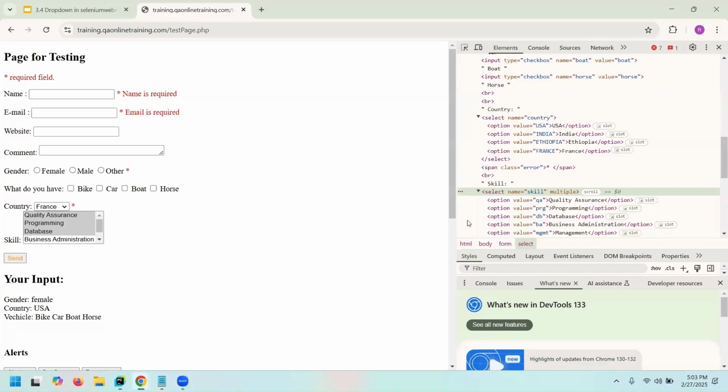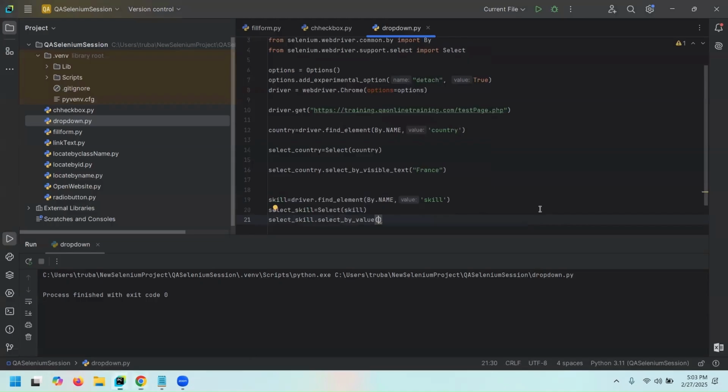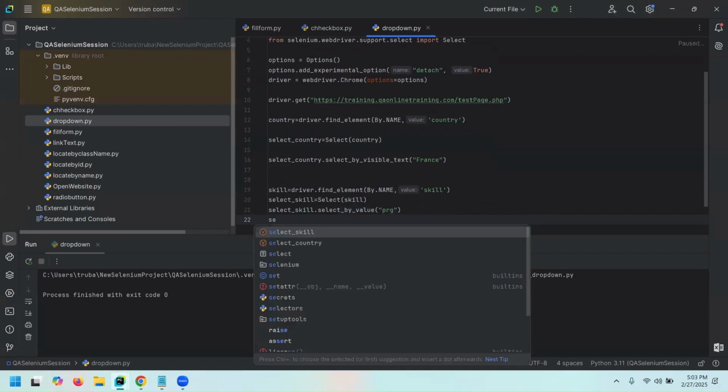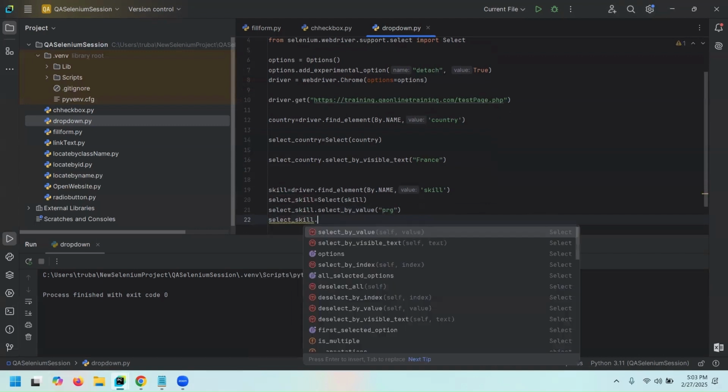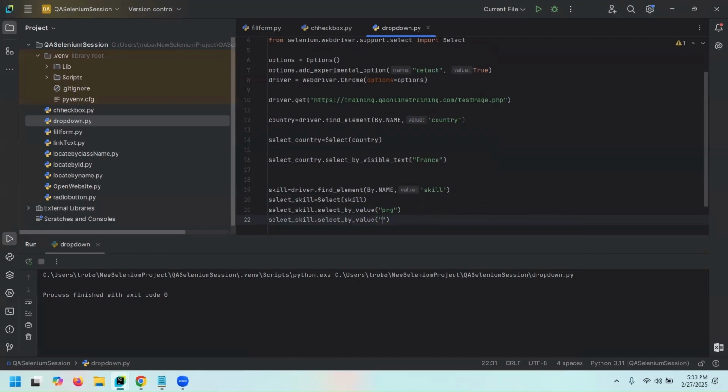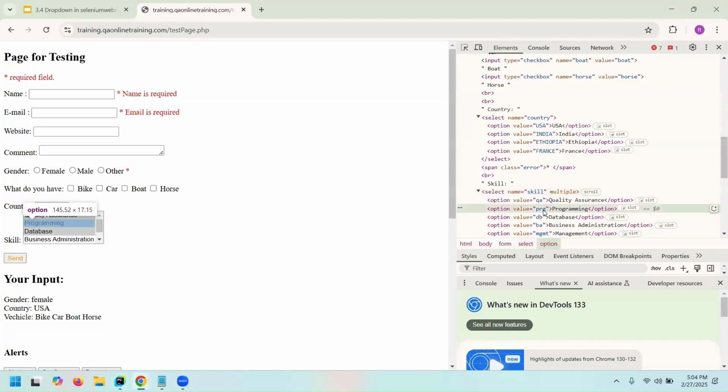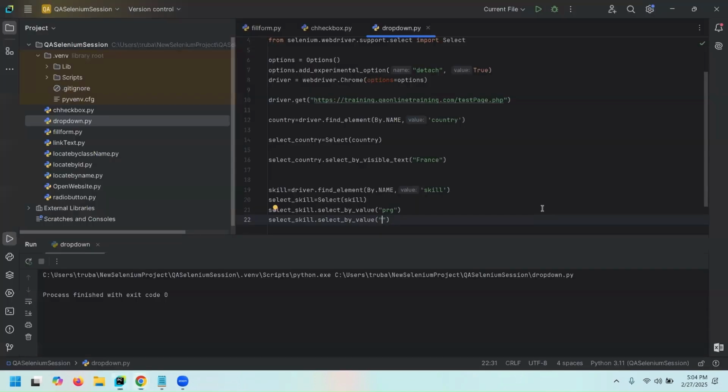So when I use select by value, I'll go to this value, click on the value inside it, copy, paste it. Now in this dropdown, I can select multiple values or I can pass multiple values. In the first dropdown, we are not allowed to pass multiple values. Now copy, paste it.